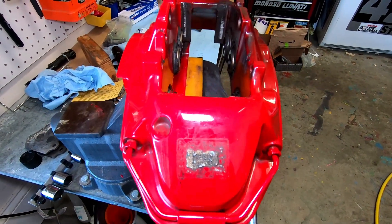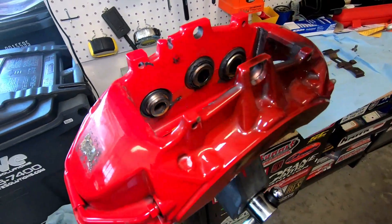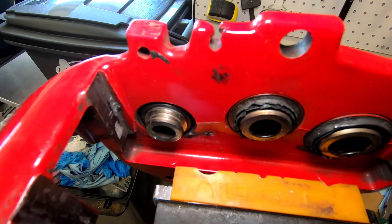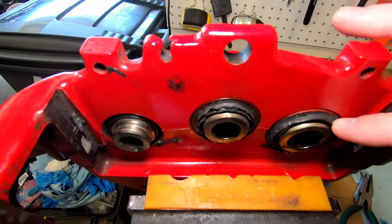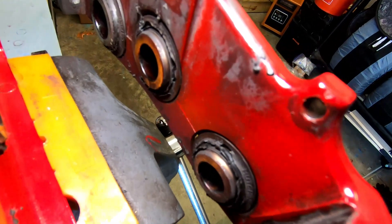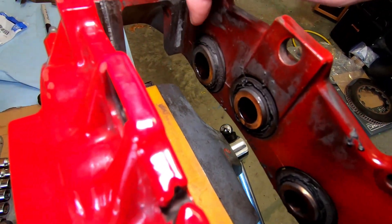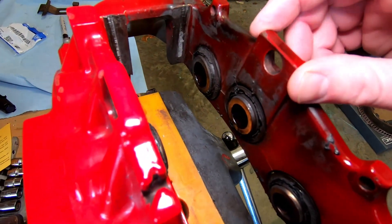Here's the cleaned-up brake caliper. We put it in an oil drain pan with a grit buster and got it as clean as we could. You can see here this dust boot is completely missing and the piston is slightly exposed. These are pretty much gone. The outside ones are actually slightly worse than the inner. We'll pop off these dust boots with a small sharp screwdriver and then use air to extract the pistons.